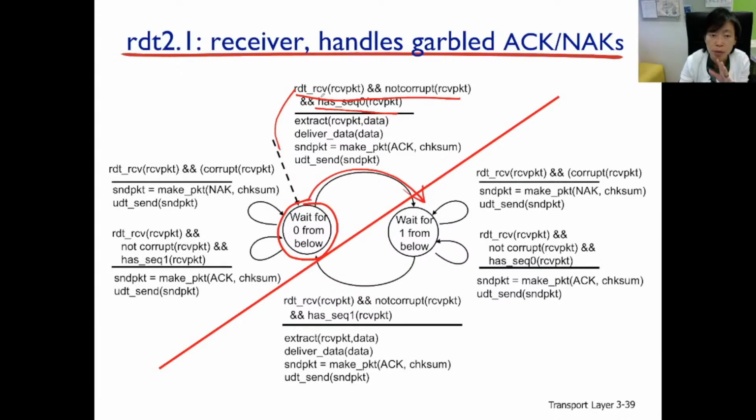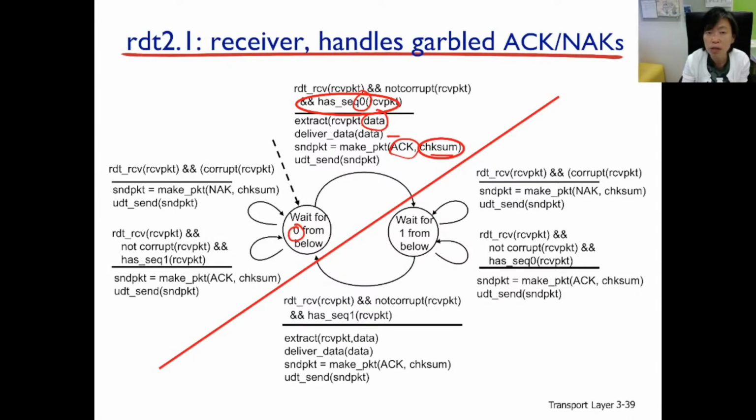Receiving a packet, no corruption, and it's carrying sequence number 0. Expecting 0, carrying sequence number 0, perfect. Let's extract the data, pass it up to the application layer, generate the ACK packet, but this time including the checksum. This is coded in RDT 2.1 because we are now assuming ACK/NAK could also be corrupted.